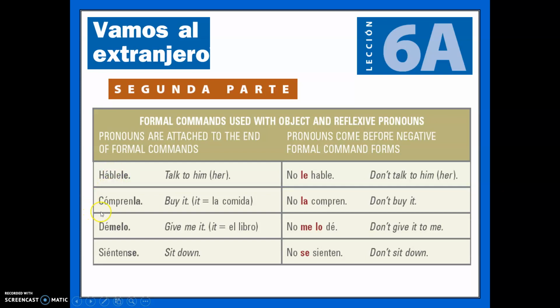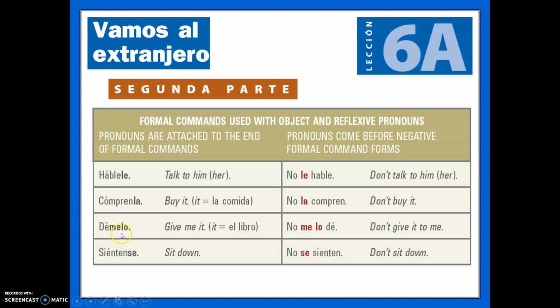Okay, the same thing here, except the verb here is in the ustedes form. So this is saying you guys or you all buy or purchase, but we don't know what it is that we want you to buy. So that's why we add here the direct object pronoun, and in this case, la refers to la comida. Okay, so we have our verb compren. We attach our direct object pronoun. You start from the end, 1, 2, 3. That's how you know which vowel to put the accent on.